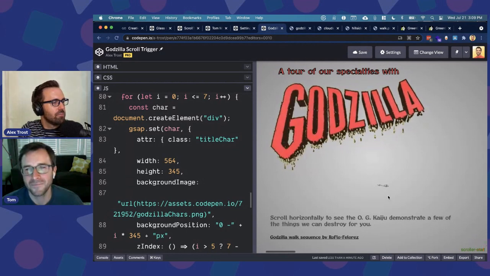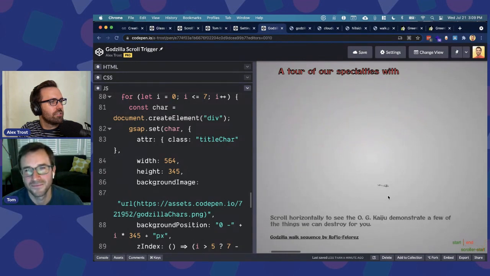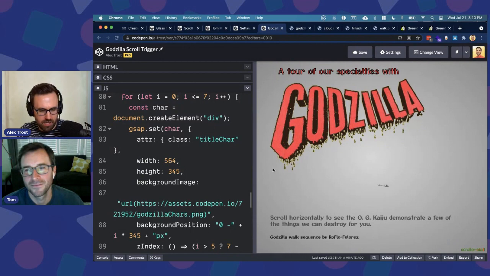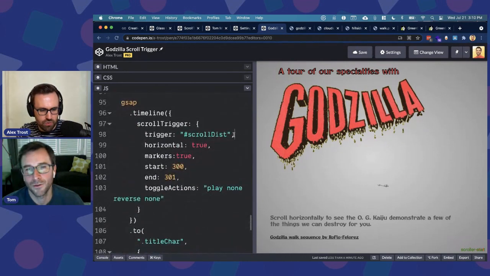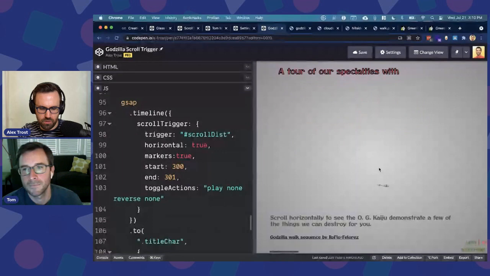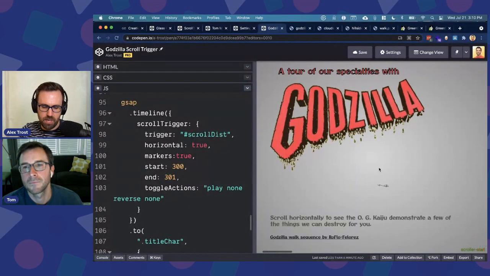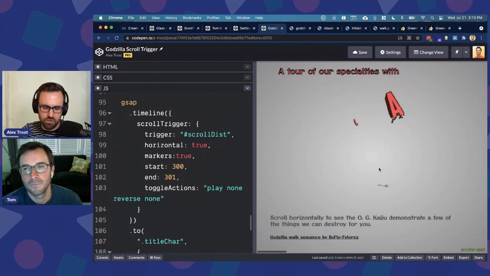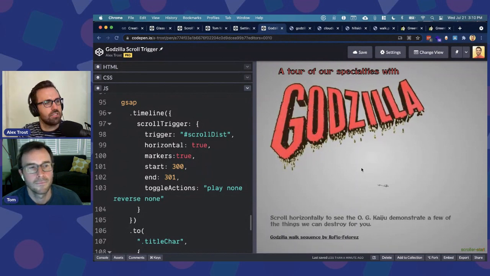Yeah, so those markers show where start and end are. It starts to trigger right there. So what's that start and end thing, and how does that connect to trigger? 300 pixels from the left, and 301 is the end, so that you've got something for it to trip on as it goes backwards. So they're right next to each other, and it brings it back as we come back to the start. So as we scroll over, the title goes away and it fades back in real nice. Looks good.